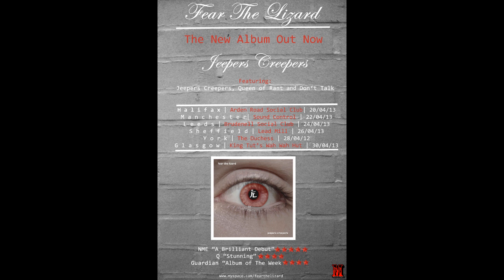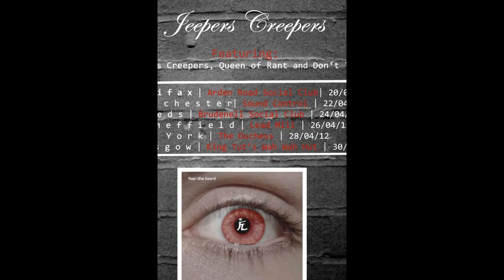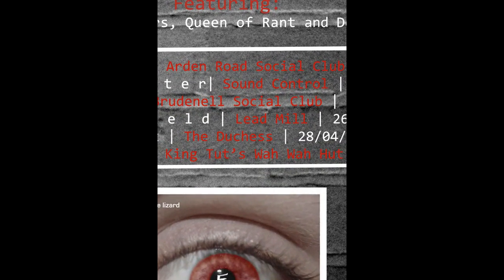For advert 3, comments included: easy to read, good background, a tad too bright but love the effects and the font choice, text is clearer, album cover has a border, and colours work well with the album cover. So again, overall we had a split decision so we'll probably choose advert 1 again.